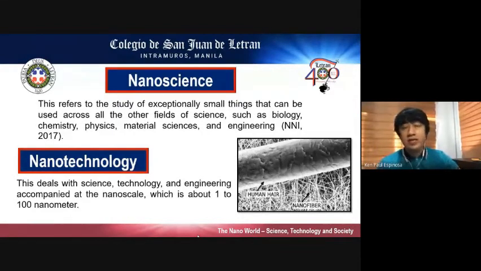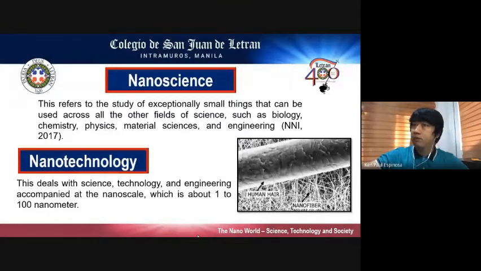Again, when we talk about nanoscience, it's all about the knowledge in a small scale. When we talk about nanotechnology, it's all about application of that particular knowledge in a small scale in different fields. It can be in chemistry, biology, environmental science, no? Engineering, pwede po yun. Yung mga ini-spray lang, that is a technology in nanoscale. So, in chemistry yun, related to chemistry. Engineering, pwedeng computer engineering, pwedeng electrical engineering, no? So, those are applications of nanotechnology today.